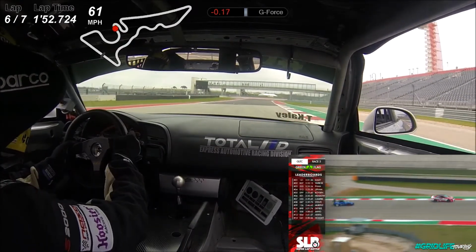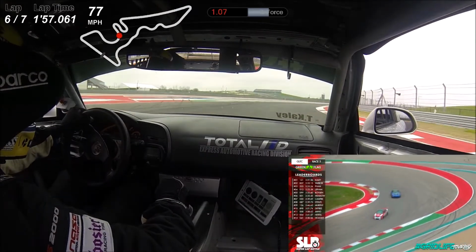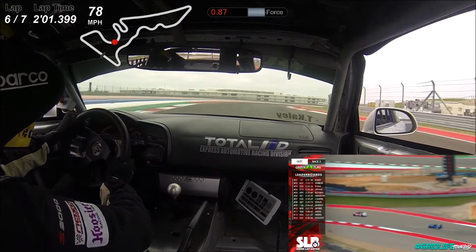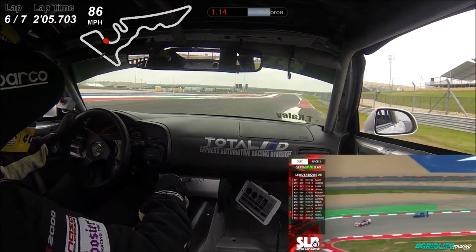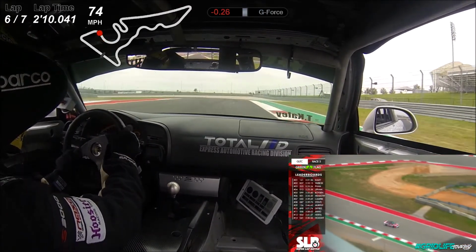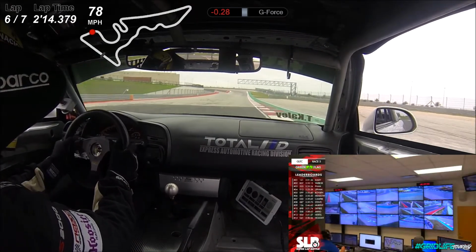Yeah, it can get awkward down there. That's a really, really long back straight and a really, really deep braking zone. And the corner looks like a 90-degree corner, but it's actually more like 110 degrees, so you've got to turn more than you think. Very, very tight. Houghton just putting distance on people at this point. He's pushing that car hard. You can see the strengths of that blue S2000 versus Houghton, though. Gets a car length, two car lengths back in the braking zone.